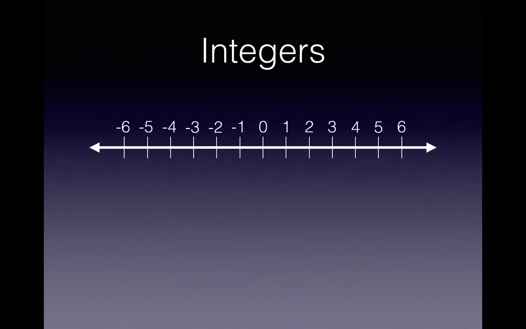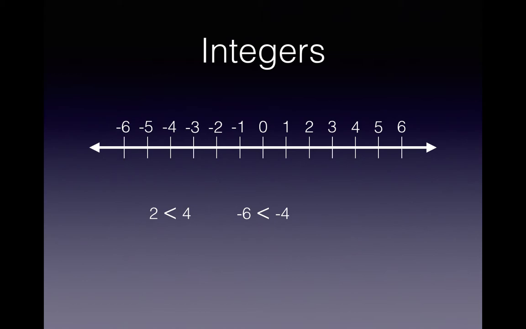Okay, so the next thing we need to take a look at is the less than or greater than symbol. So we have this: 2 is less than 4. What that means is the number 2 is less than 4, or the number 2 is smaller than the number 4. It also means that the number 2 is to the left of the number 4 on the integer number line. Let's have a look at the second example.